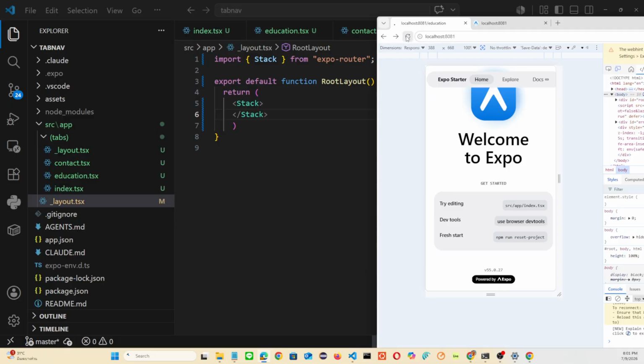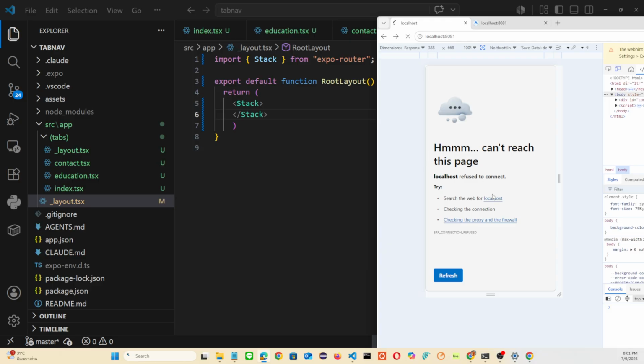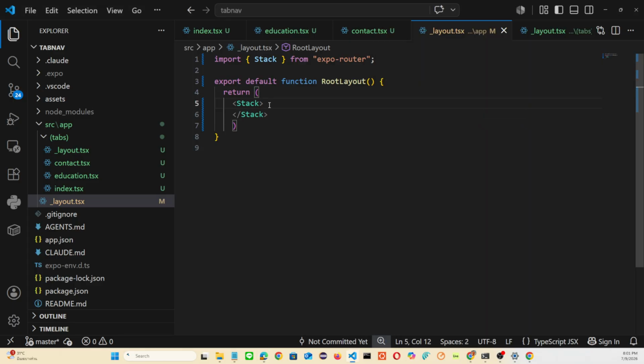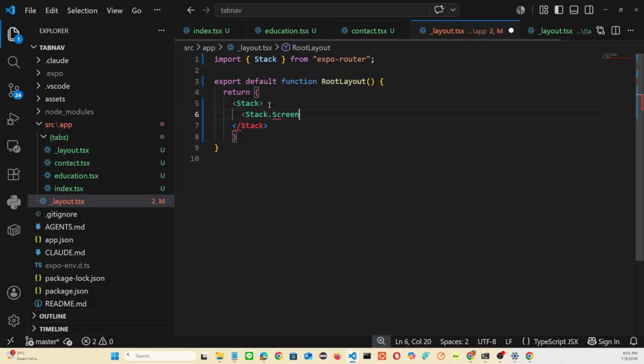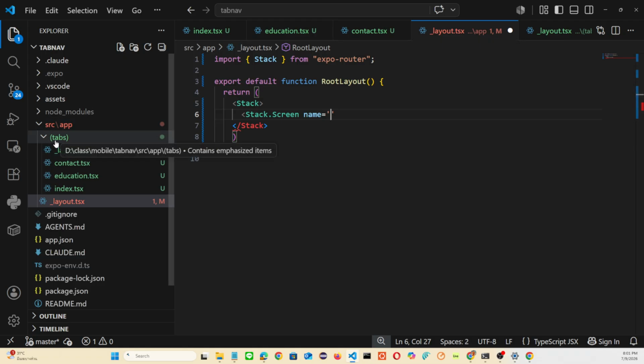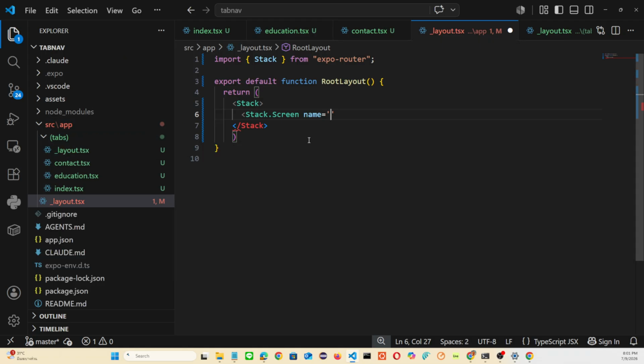So let me refresh this. Okay, it said it couldn't find the page or the screen, right? So I'm going to now assign the screen, stack dot screen. And this time the name would be the parenthesis tab directory.